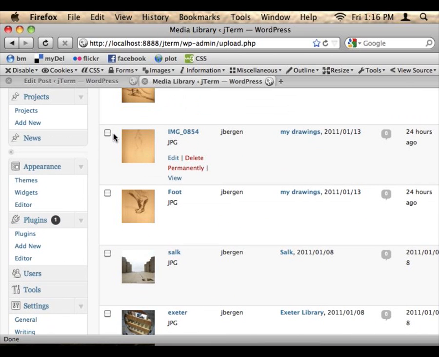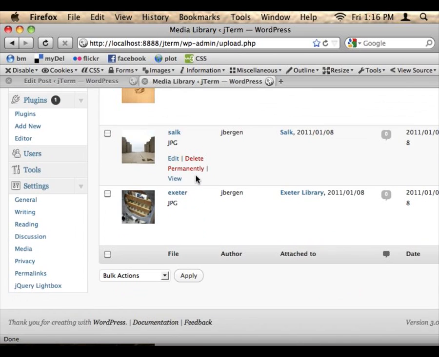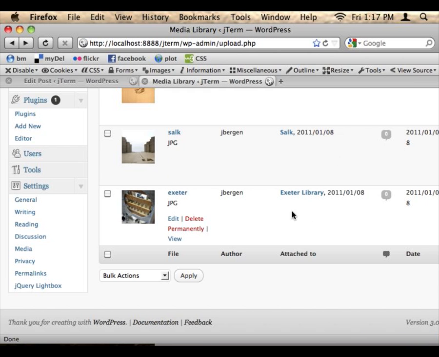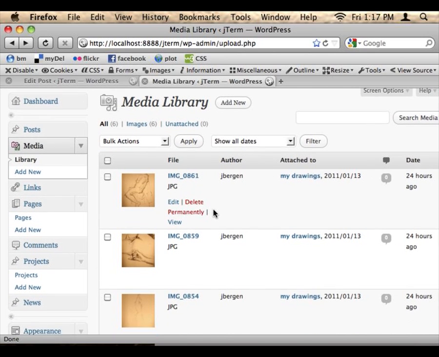And from here you can do things like bulk delete and whatnot. Or if I'd made a mistake, I think I can unattach it. Not exactly sure. But anyway, this is the place where you can see where all your images are.